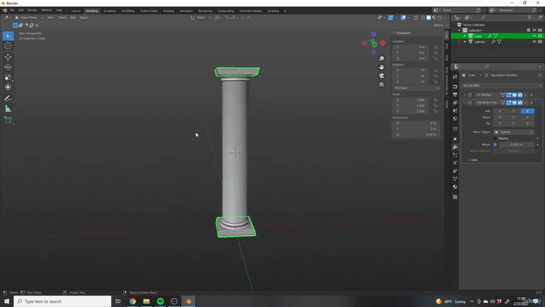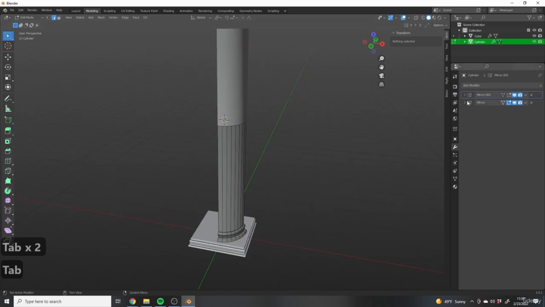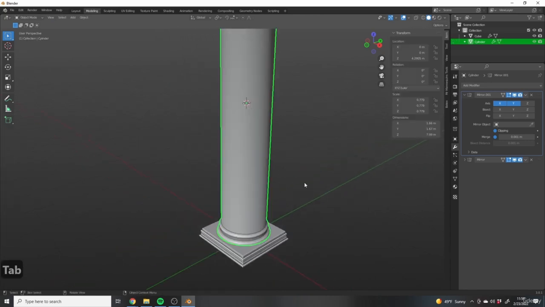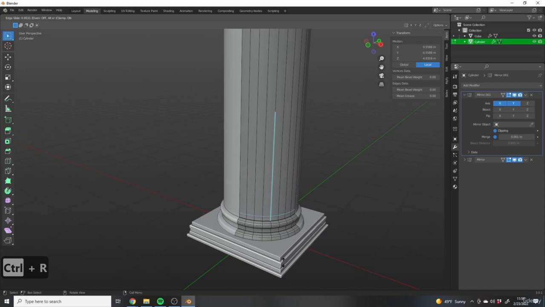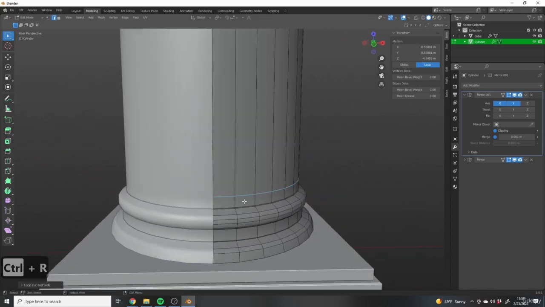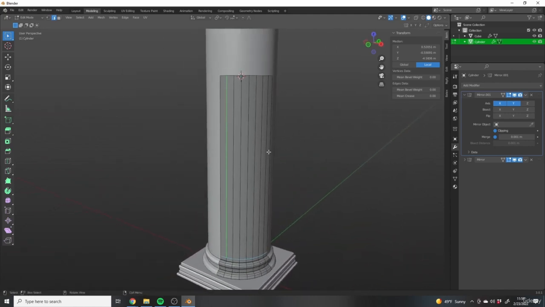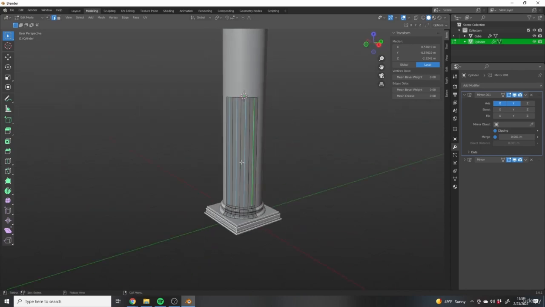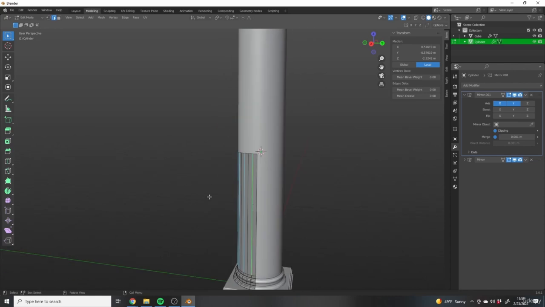So you can really see how powerful modifiers are for quickly fleshing out objects and scenes. So let's turn that back on. And let's make sure, yes, clipping is enabled. I'm going to add one edge loop right here to sort of protect these edges. And I'm going to select 1, 2, 3, 4 of these. I'm not going to select them on the line of symmetry because I'm about to bevel these edges, and if you try to bevel an edge that is on a line of symmetry, it won't work.